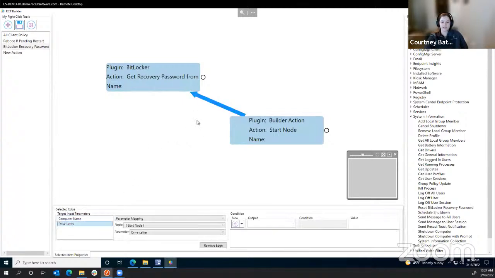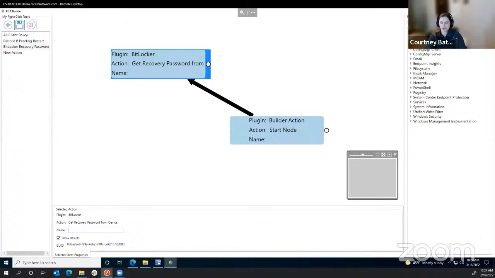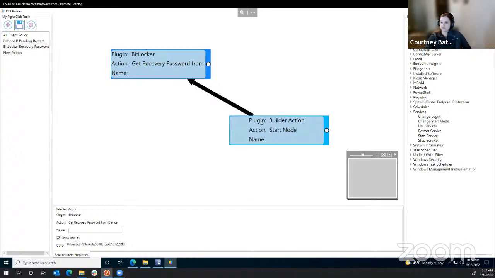I always recommend testing it at least on a device first when you're building things, just to make sure it's functioning as you expect. And then always use this search. This search is fantastic if you're looking for anything specific. It helps narrow down what you're looking at, because I think we have over 400 some odd actions over here on the right. So you have quite a few options to choose from.